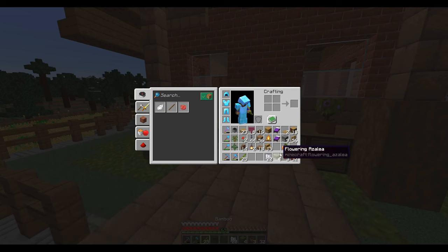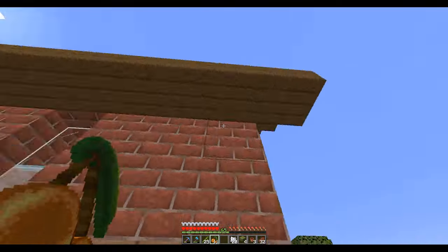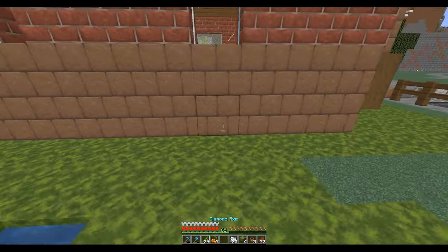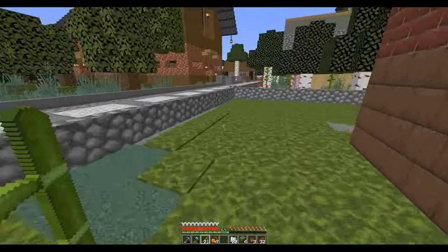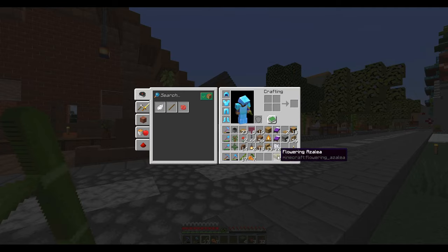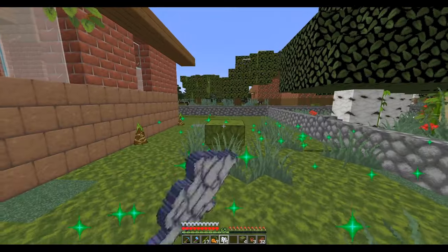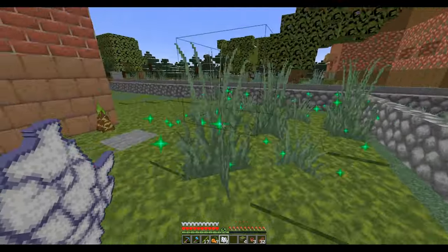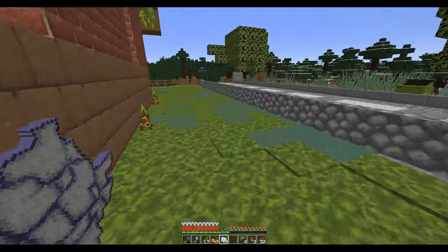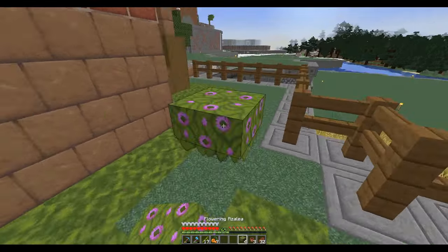And then, let's see, I've got some outdoor plants. We're going to have a couple of these bushes or these vines coming down. And then just a few of these bamboo going up. And I don't know if I want to put as many trees as I did over on that side. I don't have that many saplings. I can do this and then... Oh, that works out pretty good. There we go. I'll just have to come back and do a couple more of these.